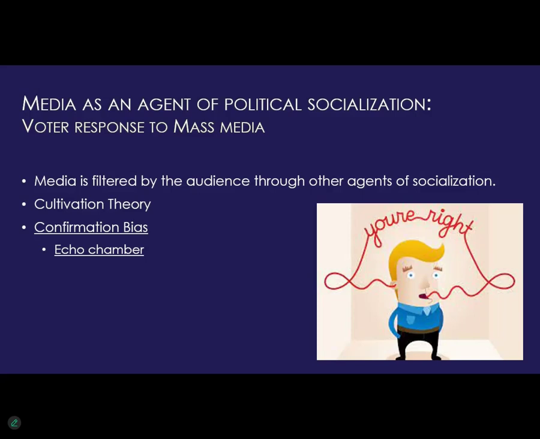So it is extremely important that you be very intentional about what news sources you select. In addition, how you interpret those news sources as you read them. So all of this discussion then about the mass media and social media as an agent of socialization, it's not only to educate you for purposes of this class, but it's my effort to help you understand the news that you're seeing, understand how to interpret it, and become a more informed voter.